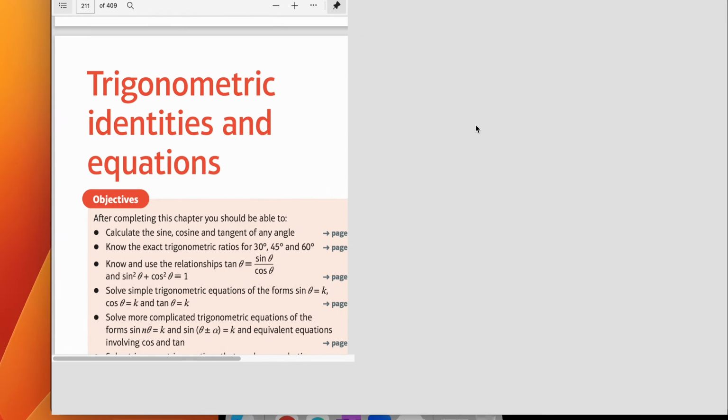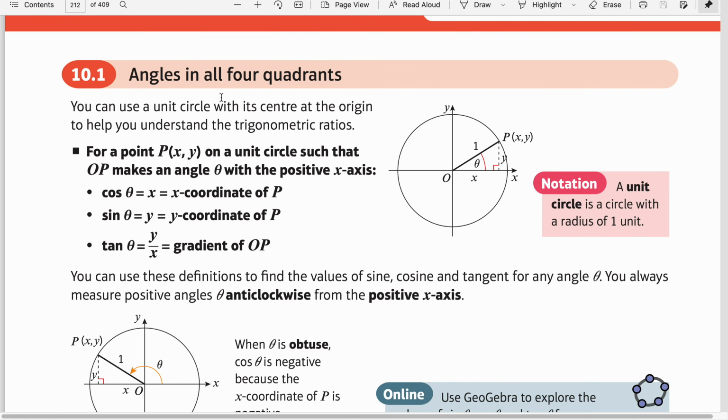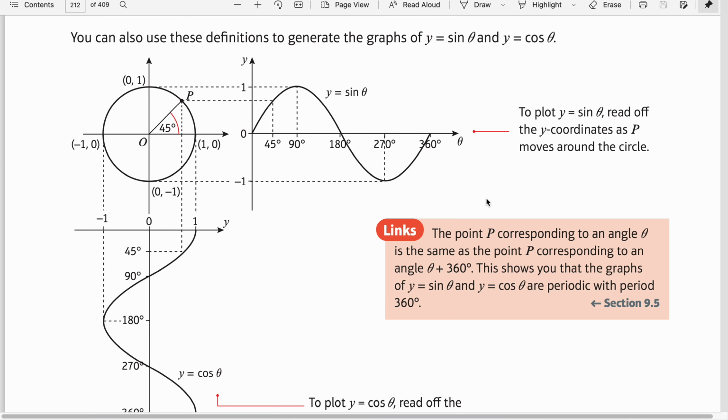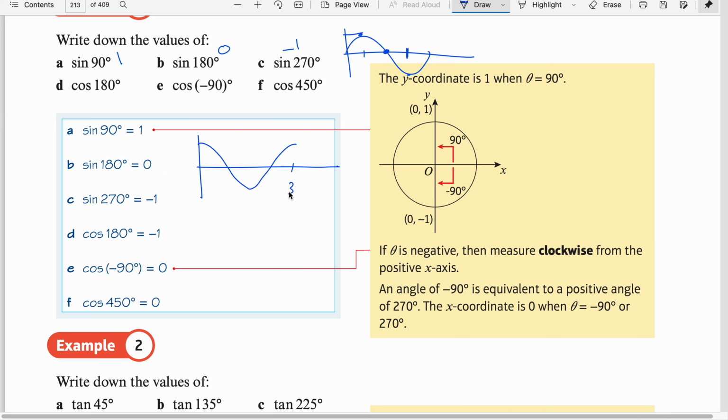Okay, now see what we have after this. So angles in all four quadrants, we covered it in our last class. First quadrant, second, third, fourth, known as basic angles. So this is the sine curve, we've covered it. Let's write down the values of 90, 180, 270, again from the graph. So by looking at it, at 90 we know that sine is 1, at 180, this point is 180, so sine 180 is 0, 270, this point is 270, so it is minus 1. I'll draw this sketch. Please try for these D, E and F. If I draw the cos curve, what would be the answer for the first part?